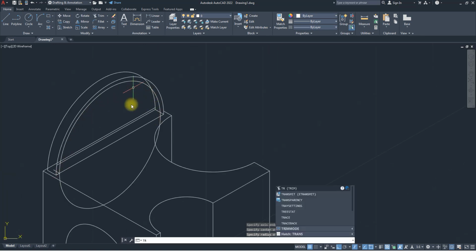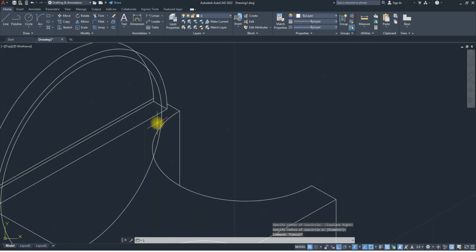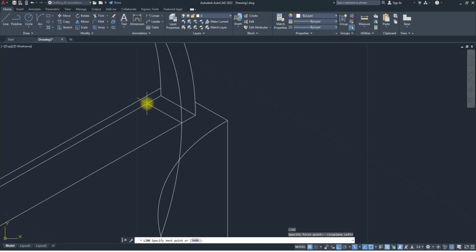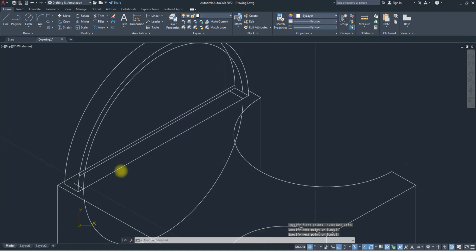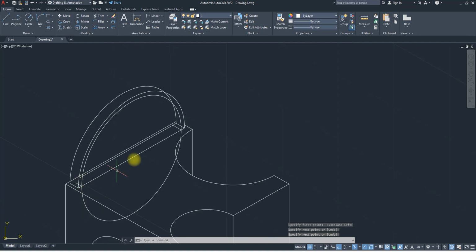Actually, we will need the second one too. So we create a line, switch our view, going all the way here. Let it intersect a little bit. Don't worry.